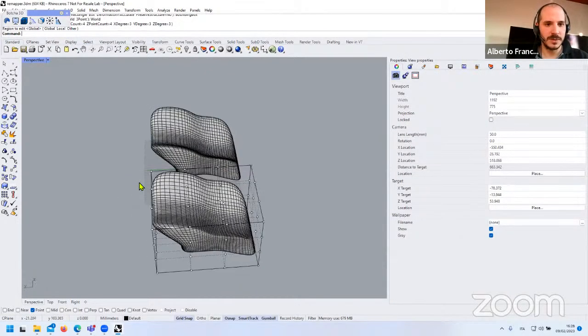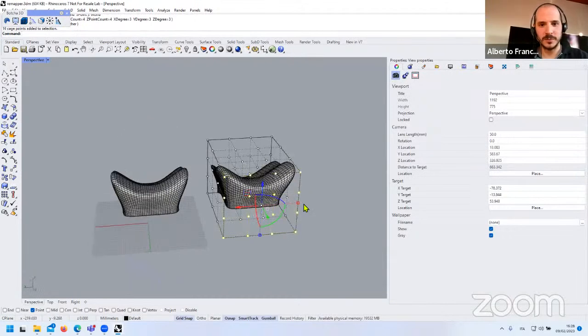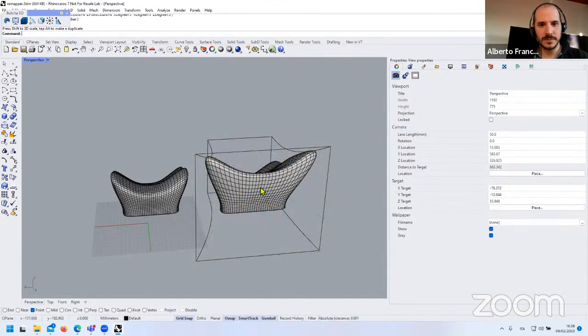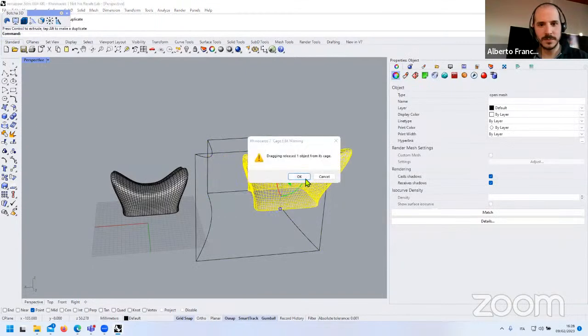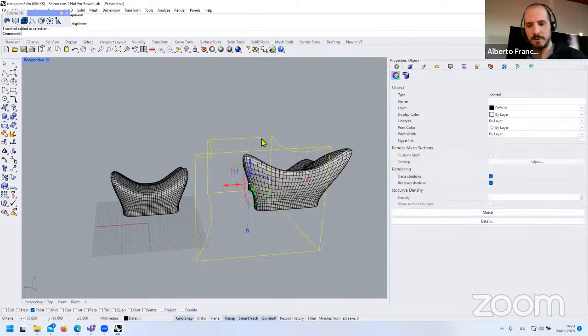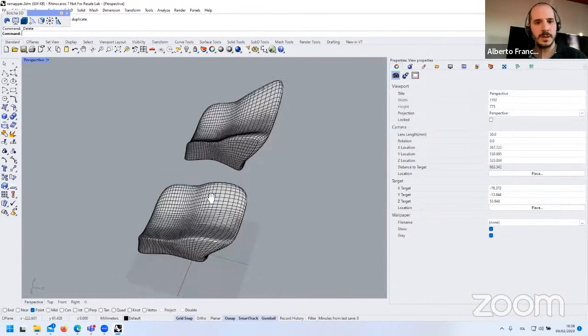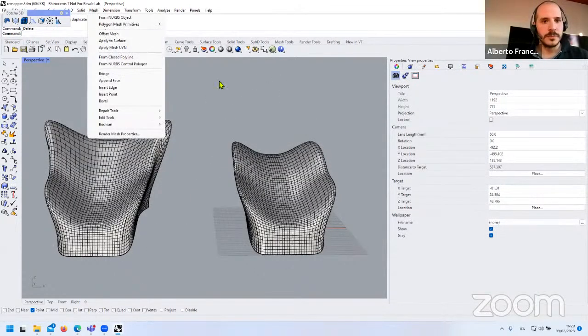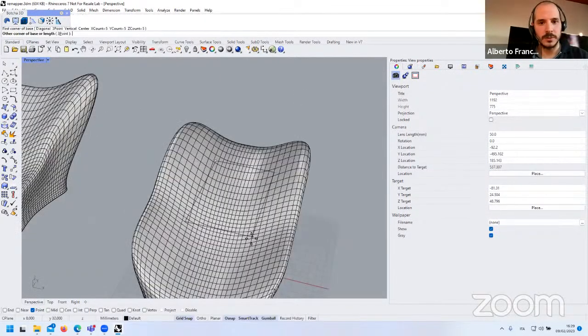Okay, I'm gonna do the same. Yes, I'll delete the cage. And then I'm just gonna again create a small box.